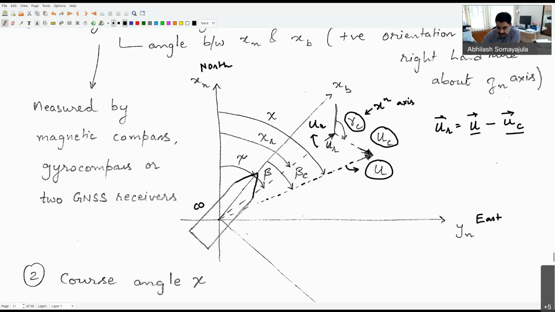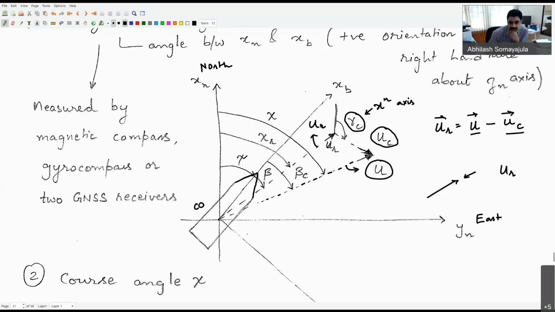Sir, why should we put the negative sign? Obviously, because we are looking at relative to the craft how the velocity vector is, right? So the current has to be subtracted from it. Yes, sir. Right? Because the current is going in some absolute direction, but relative to the ship, I want to find out what that is. So my velocity minus the current velocity will be the relative velocity. Just imagine that suppose my velocity was pointed this way, current velocity was pointed this way. I need to subtract the two to get my relative velocity, isn't it? Yes, sir. All right.